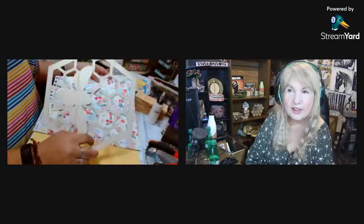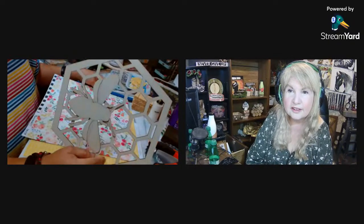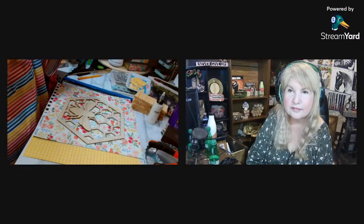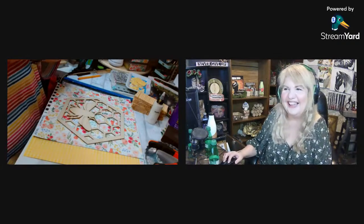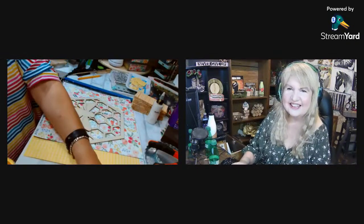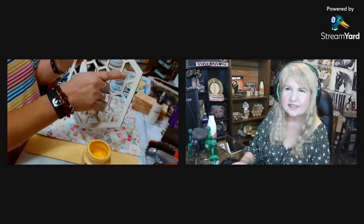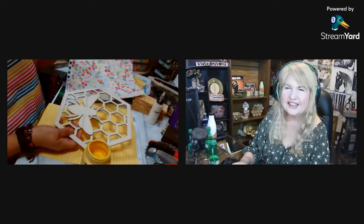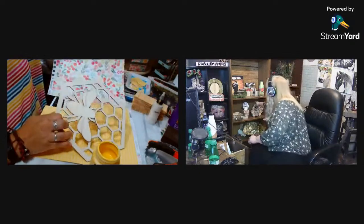What color is the yellow? Is it the same color as the background? The yellow that I'm using? Yeah. Is it the Waverly Maze? Well, everybody's saying yellow. Oh, well, go with everybody then. No, I'm going to show them. If I do this part here all in yellow, then it'll be yellow on yellow. It's going to be a little darker, but it's still going to be yellow on yellow. So look, do we still want to go yellow?